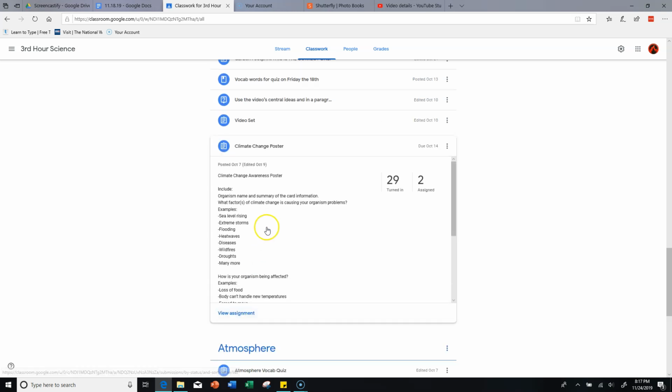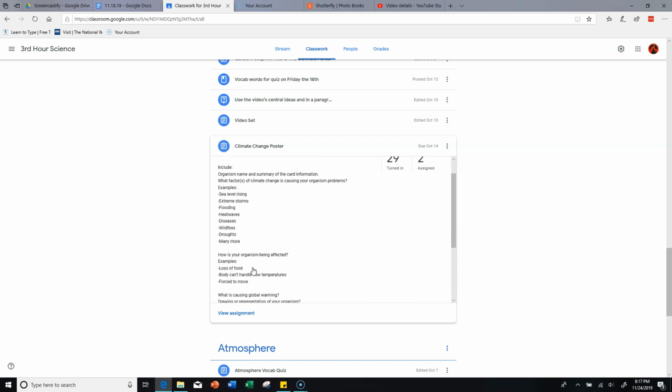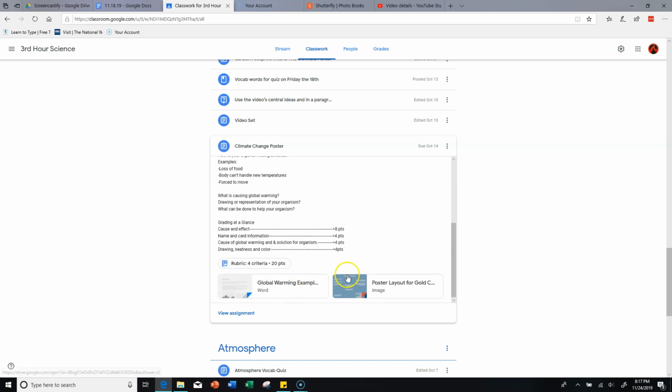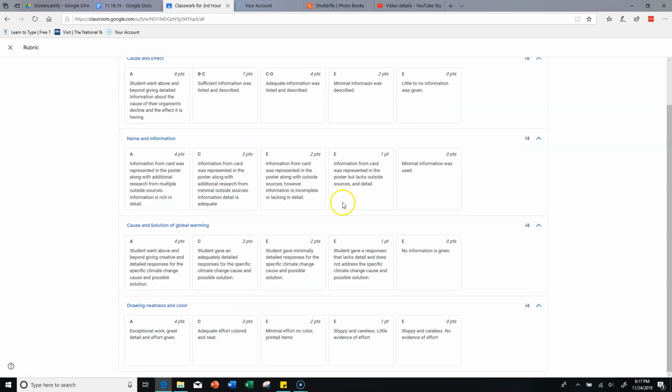So this is what my students would have seen in the post. I'm just going to click right on the rubric that's displayed under the description of this assignment and before the links, and it says rubric for criteria. Now here's the rubric that I laid out. I modeled this after one that I had on a paper-based copy.